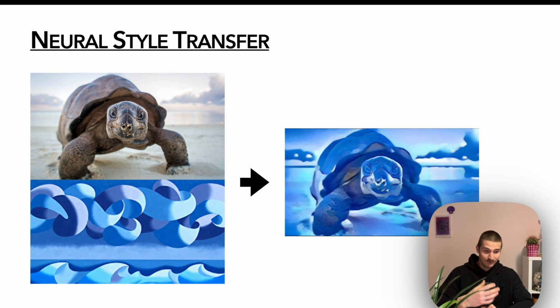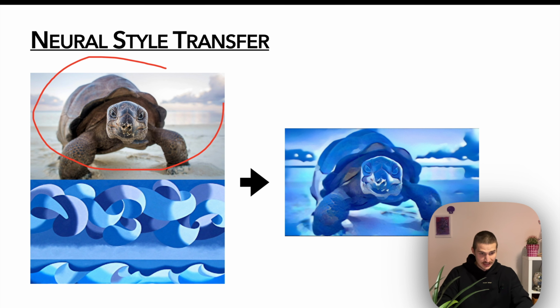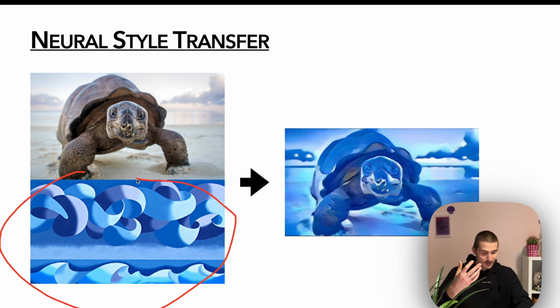Today we are going to have the first video about generative AI, and we'll start with a simple concept of neural style transfer. It's quite an old technology by now. We take one content image, like the random picture of a turtle here. We take a style image, like the painting Waves by Mark Webster, and then we combine them to have the turtle as if it was painted by Mark Webster himself.